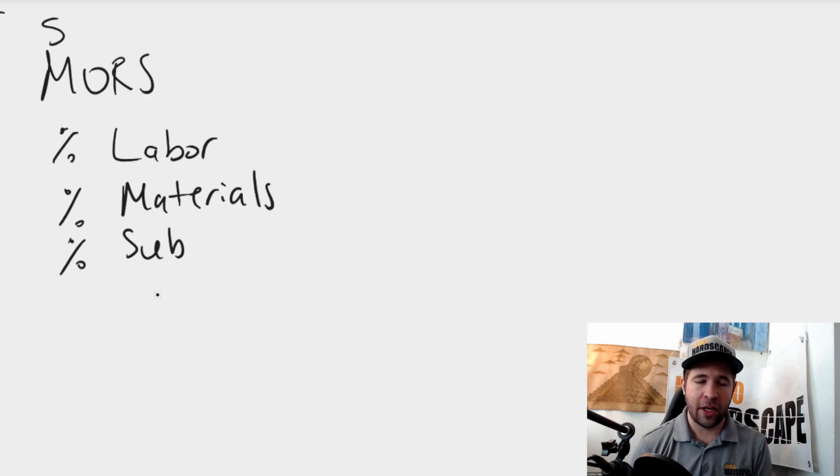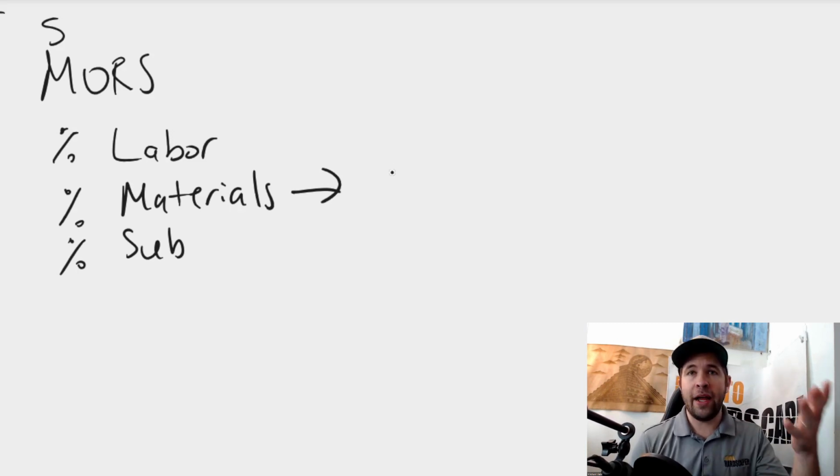So each of these percentages gets a different markup to be able to recoup our overhead. The reason why I like MORS also is its diversification. You're marking up these different variables, you're diversifying, so if one of them lacks, the other kind of picks up the slack a little bit if that happens with your projects. The reason why I don't like MORS, though, is that I don't like recovering our overhead through materials.